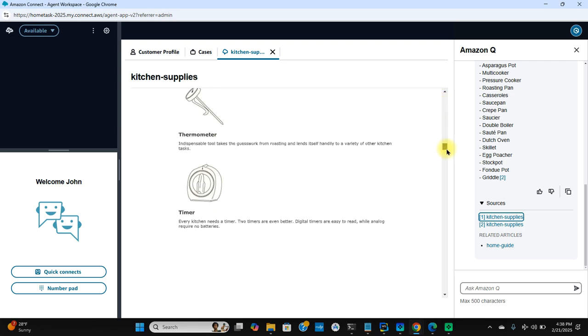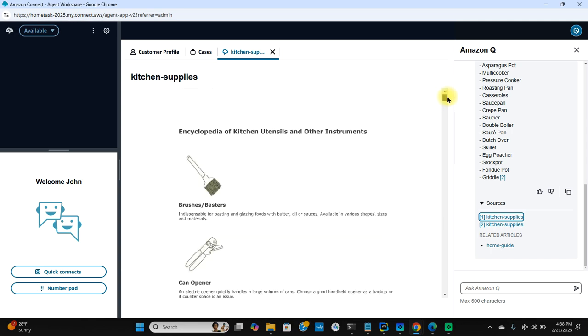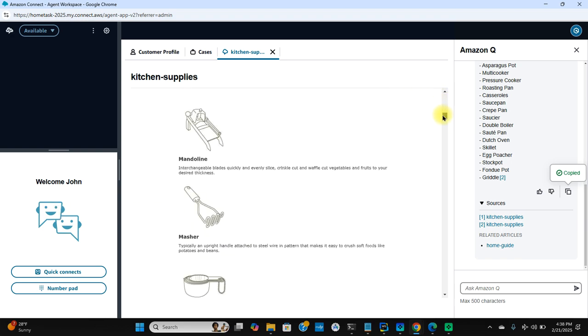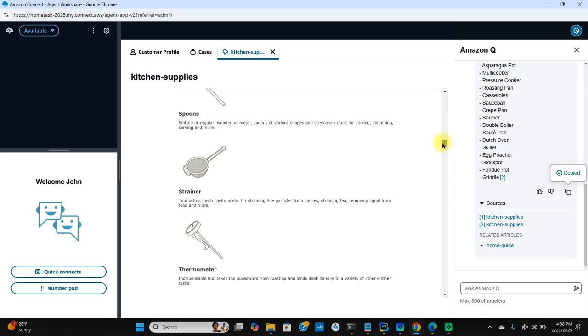So the agent could be on the phone, cutting and pasting this to chat with the customer, but at the same time looking at this document and helping the customer with whatever they want. Notice that the agent did not have to go search the web and find the document. However, when I set this up and created the knowledge base, I searched the web and was looking for all types of documents. So that's how I created the knowledge base.